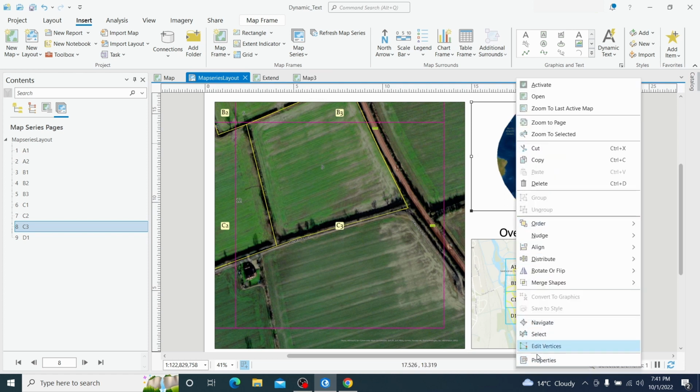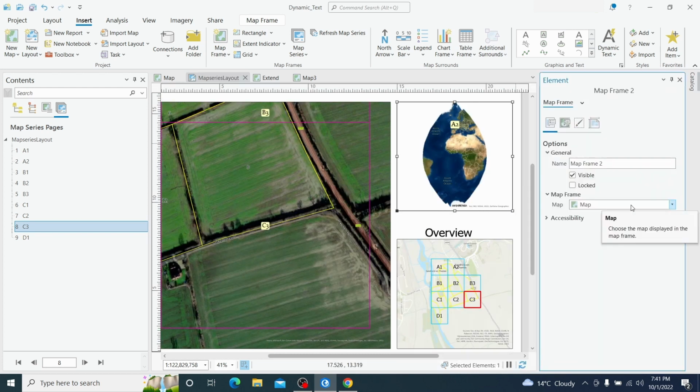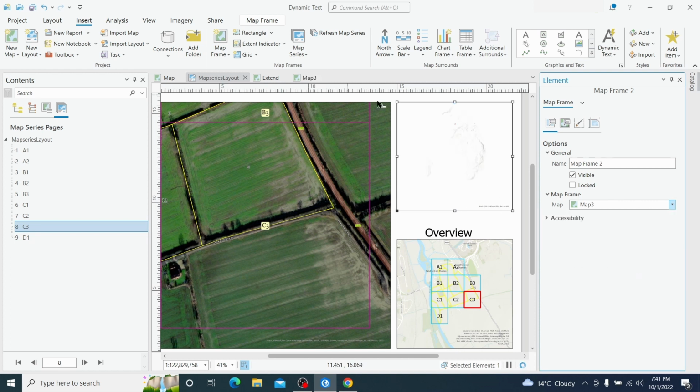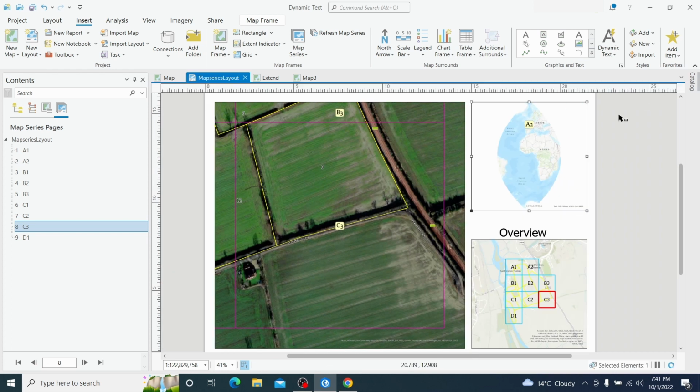So we right click this map, this canvas. In the map frame, we choose our map 3, which is the one that we created.